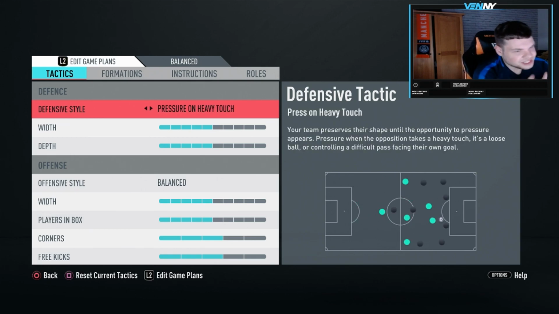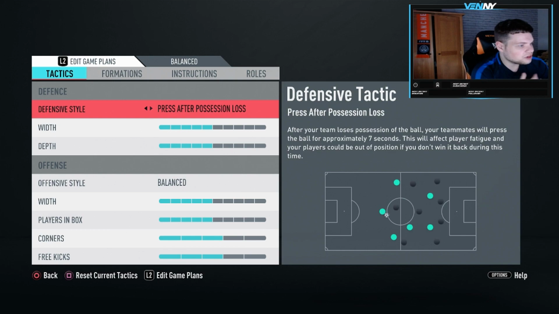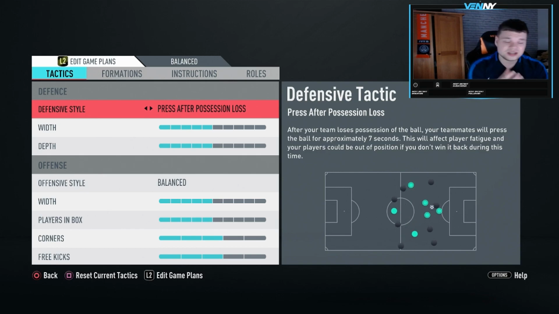But a lot of you guys might not want to just sit back and defend all game. You want to just be aggressive in defense and attack, and then you want to be using pressure on heavy touch or press up the possession loss. And as I mentioned, with the 4-4-2, it's so good to press. So if you like to press, try 4-4-2. Honestly, you'll be able to spread out play and force people into mistakes quite early with 4-4-2.